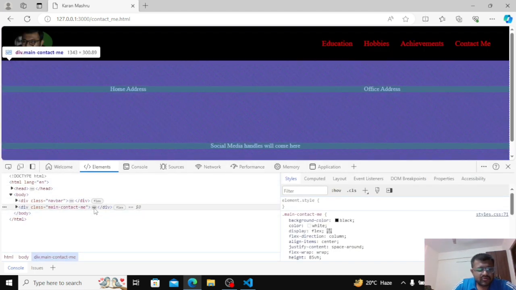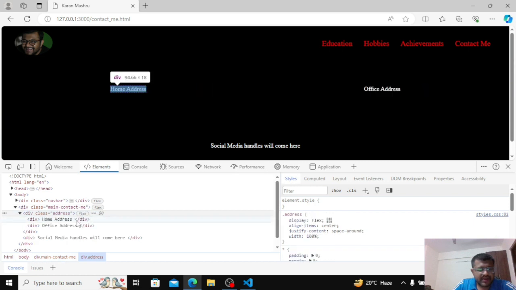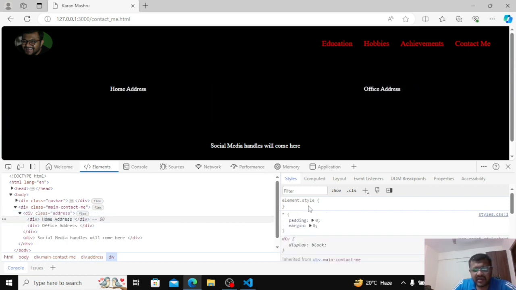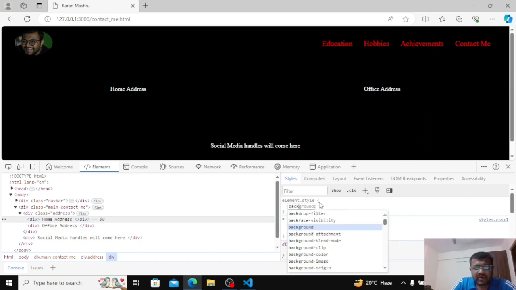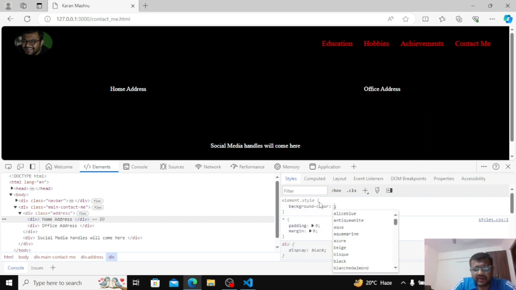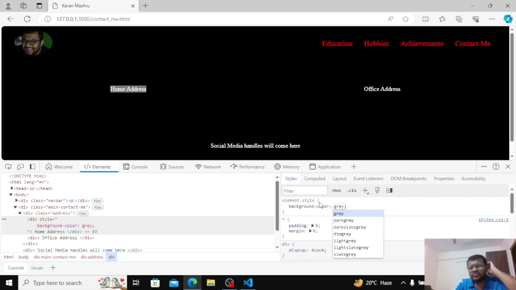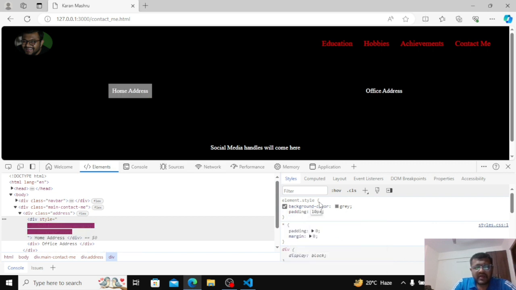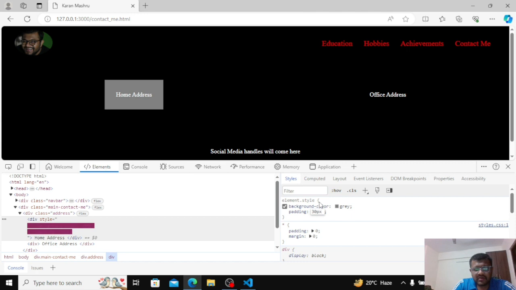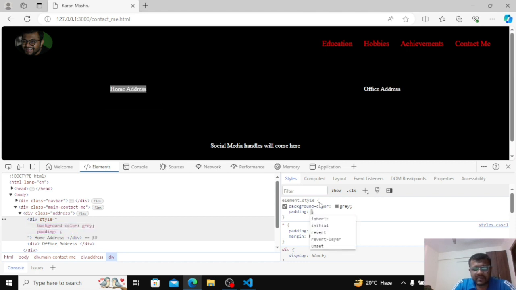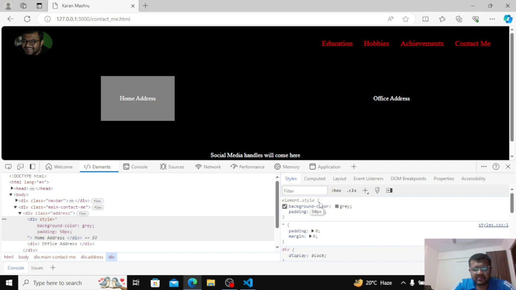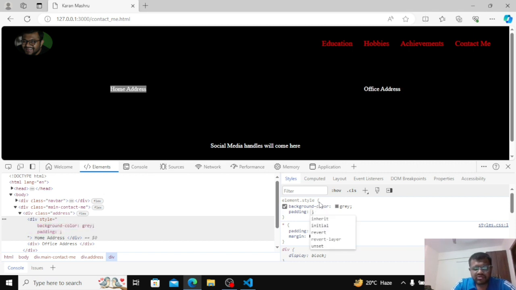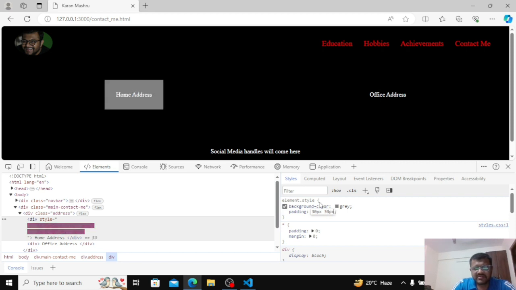If I look here, for example, because here we will be able to see the live changes, right? So inside the home address, inside this division, I want to add some styling. First of all, let me say background color as, let us put gray right now, so that we can see what's happening. Now let me put padding of 10 pixels. I think it's very less, so I'll put it 30 pixels, or let us put 50 pixels, or no, because more addresses will also come, so let us keep it 30 pixels right now.